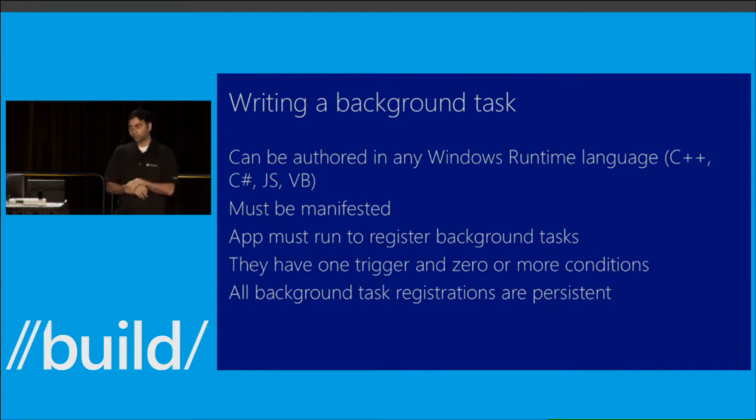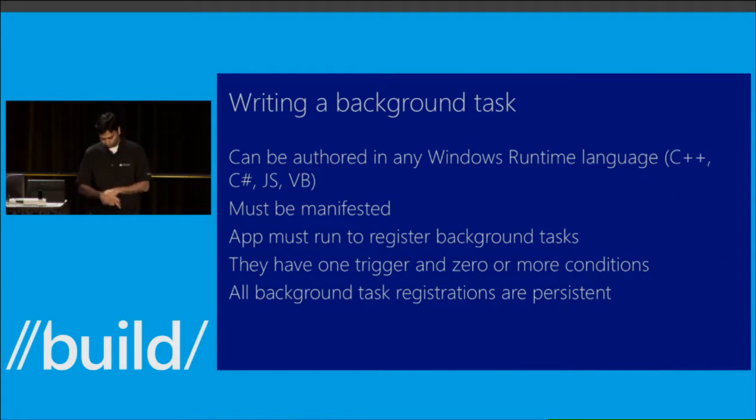This allows you to do away with the tedium of code. So this allows you to, for example, always assume that when your background task is running, you have internet. You don't have to worry about whether you can talk to Bing.com or Google.com or CNN.com. No, because you use the internet available condition, you should just assume that you have the internet there, and you should just go ahead and make all your network operations. And so that's why it's a pretty powerful facility.